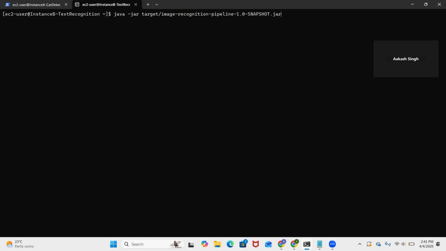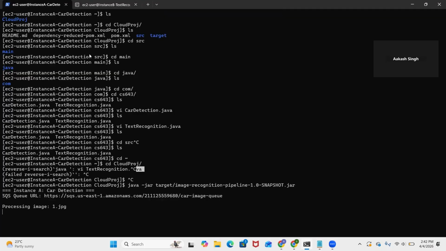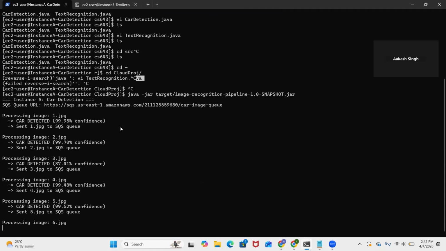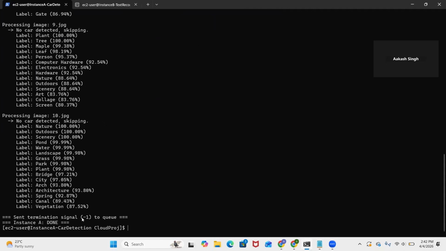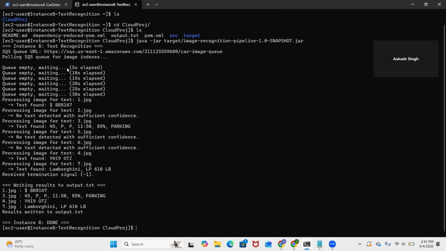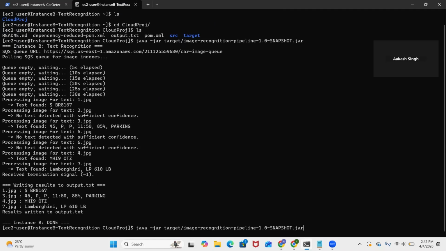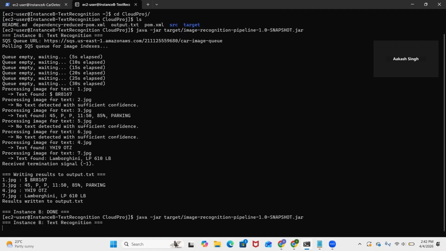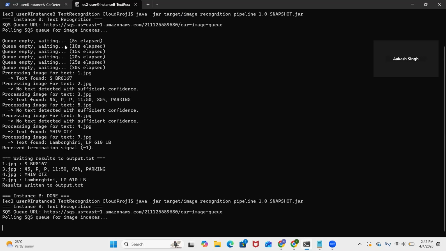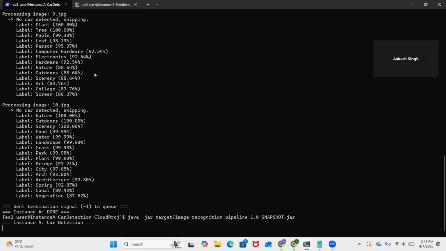So instance B, we're going to run this. You can see our instance B was done first. It was waiting, so we can just run this again. Okay, there was no queue polling, the queue was empty. So if you just run this again, it's scanning for images, and then I run this.